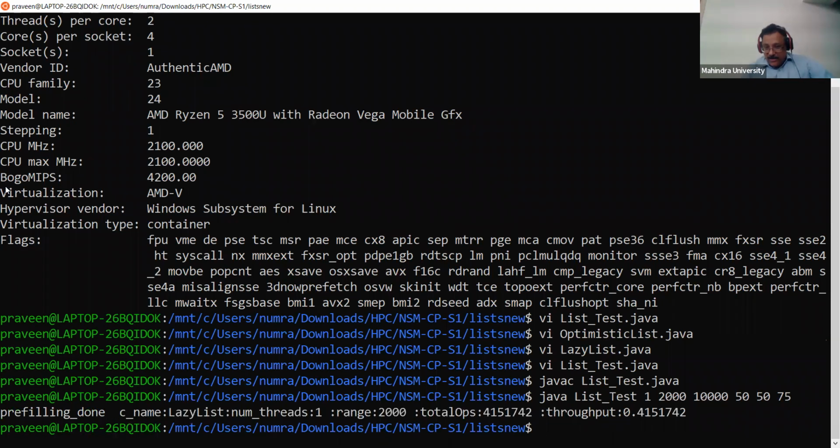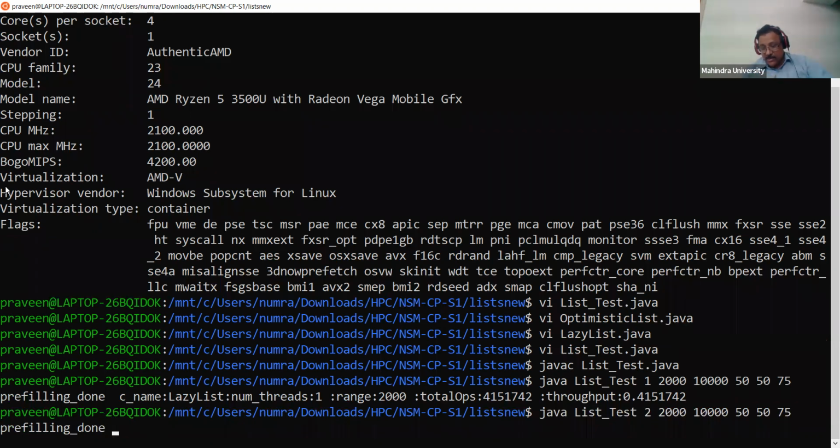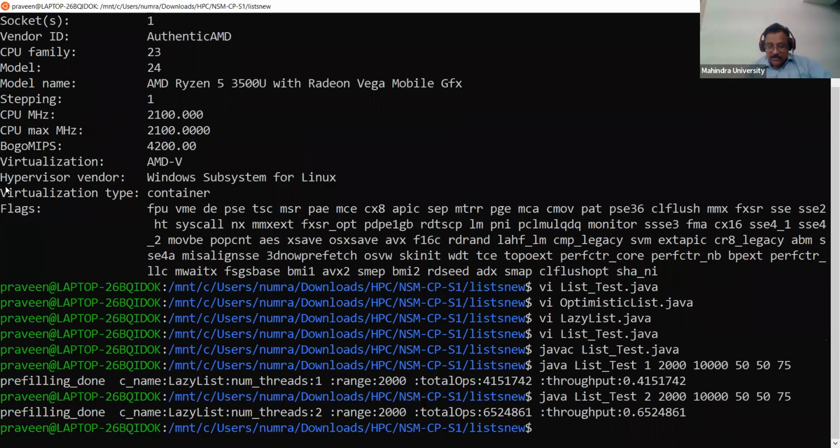Yes, here we observe that throughput is 0.51. It's very close to the coarse-grained when the number of threads is 1. When the number of threads is 2, let us see. 0.6.